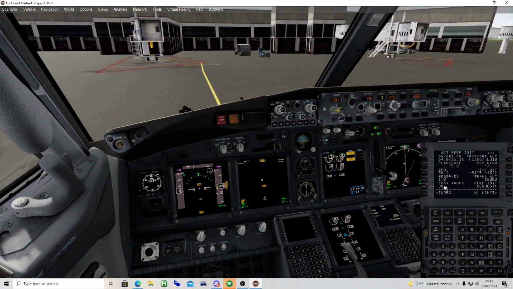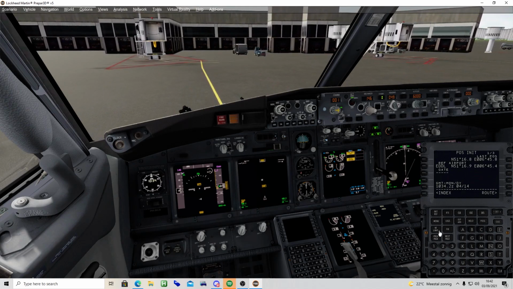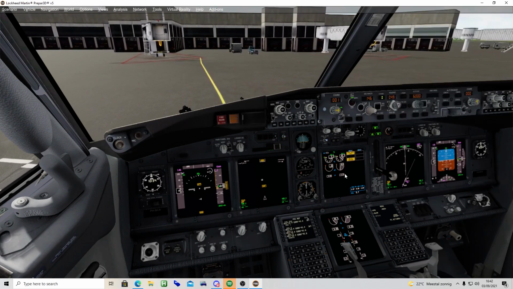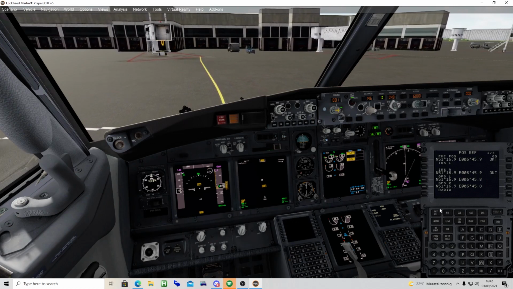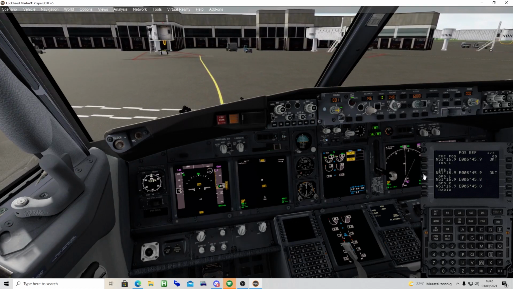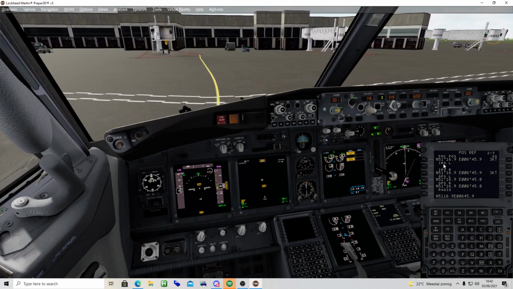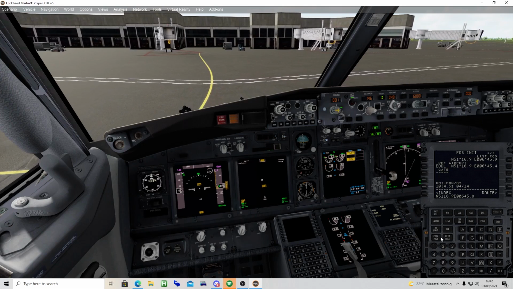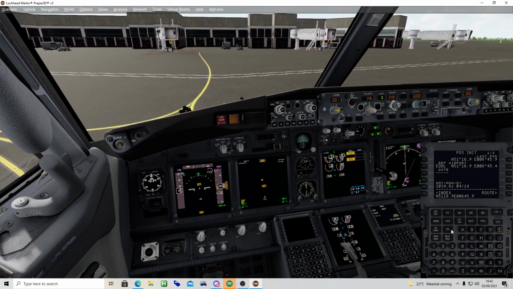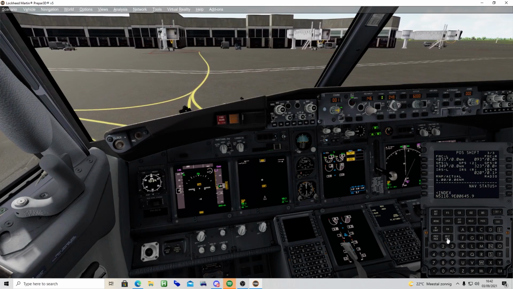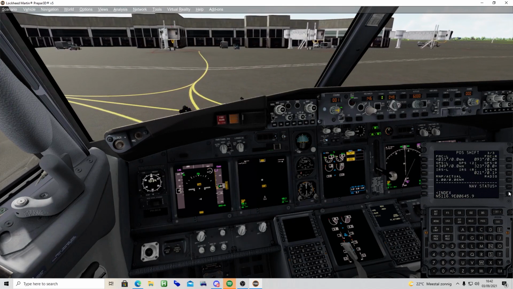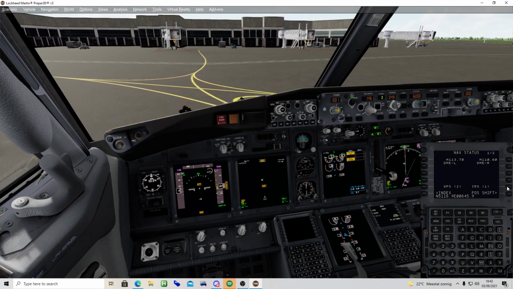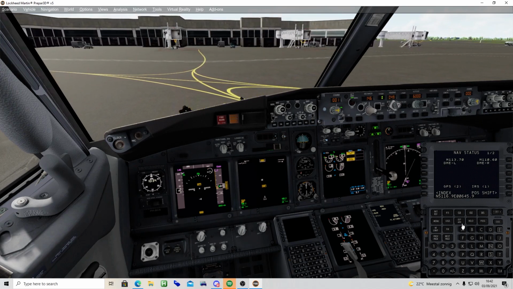I don't know why. Apparently the left IRS doesn't want to align itself. Nav status.